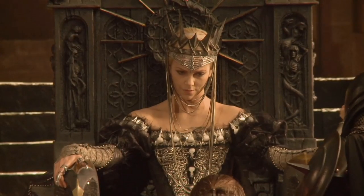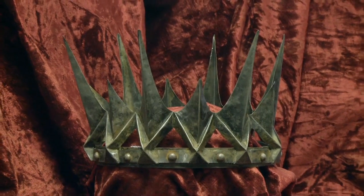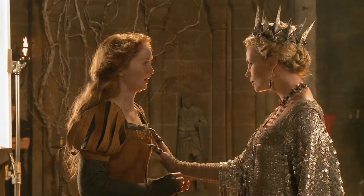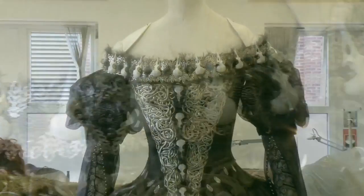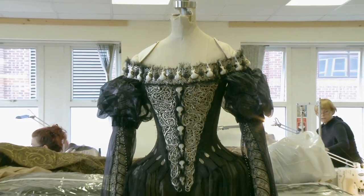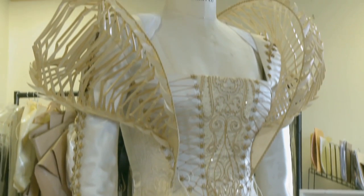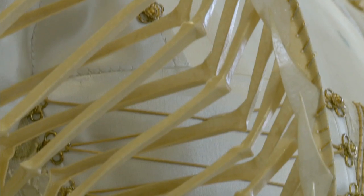The next character I encountered was Ravenna, the Evil Queen. Her crown was an important part of her character — it's iconic, but also totally a Romanesque kind of design. A lot of her costume elements were reflecting death. There's a collar made of stag beetle horns, and there's actually a dress made of beetle wings in her wardrobe. There is a wedding dress for her at the beginning of the movie that has a huge collar made out of really fine, almost skeletal-type bones.